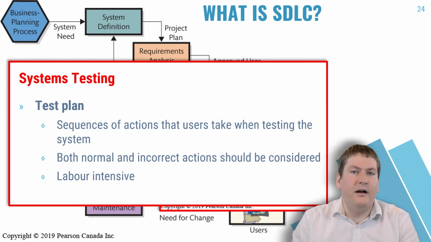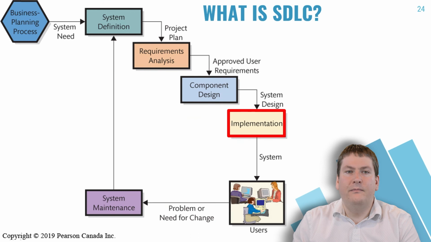Skipping or skimping on the testing phase is a recipe for disaster. Imagine if there's a bug in your new system that deletes important records from your database accidentally. Not discovering this until your system is launched could be disastrous, and will cost you more time and money than simply testing the software properly to begin with.